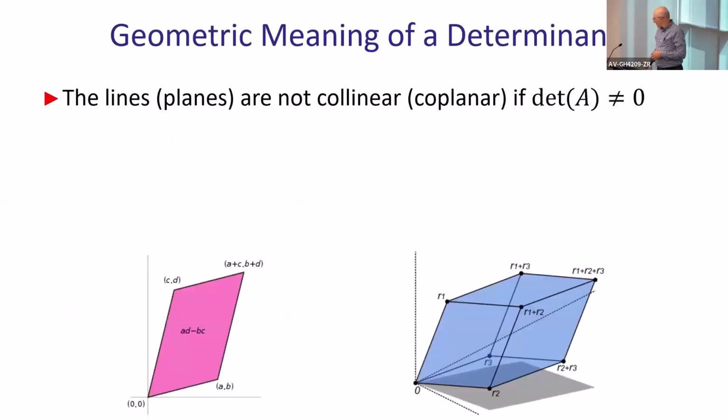All right, so the geometric meaning of determinant is very simple. Determinant of regular shape, a 2 by 2, would be the area of that parallelogram. Okay, so this is the area, the pink thing. If you have points C, D, and AB, the determinant of A, B, C, D is AD minus BC, and this is the area of that parallelogram. And for 3 by 3, like a 3-dimensional shape, it would be the volume of that, whatever that shape is called, parallelepiped or whatever it's called. Do you remember the name of that shape?